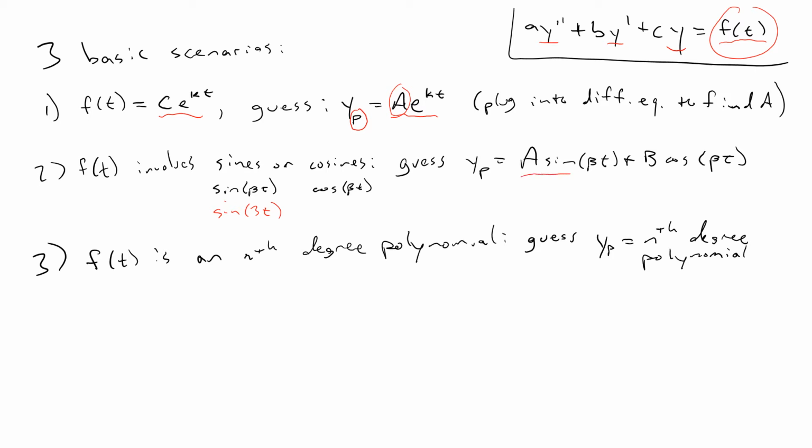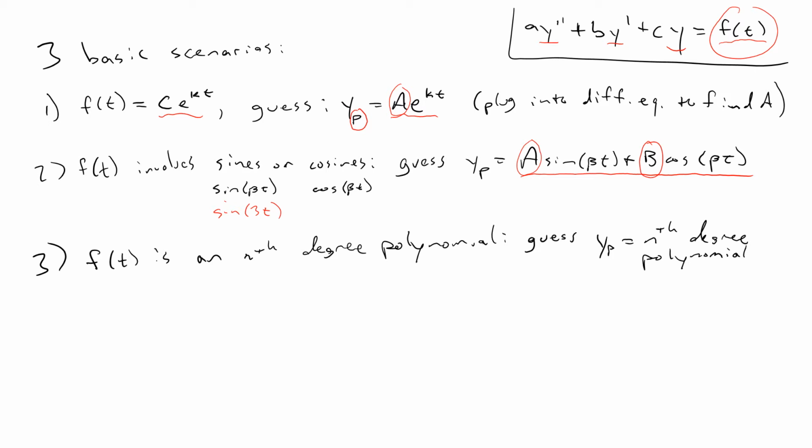So we make our guess, and our guess will be that we have a combination of sines and cosines. We have some number times the sine function plus some number times the cosine function. Those two numbers, a and b, are our undetermined coefficients. We'll plug this guess into the equation and see if there are specific numbers a and b that make this guess work out for us. And again, if they don't work out, then we'll have some other approach we can take.